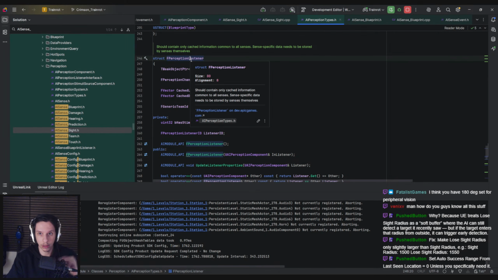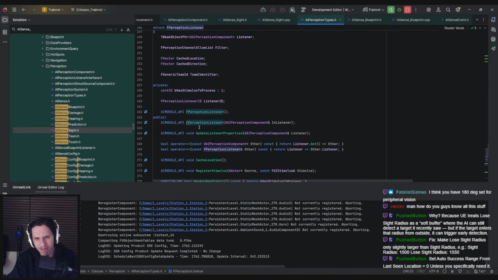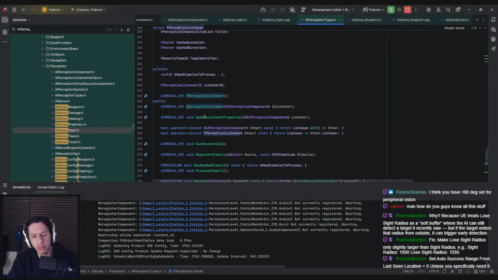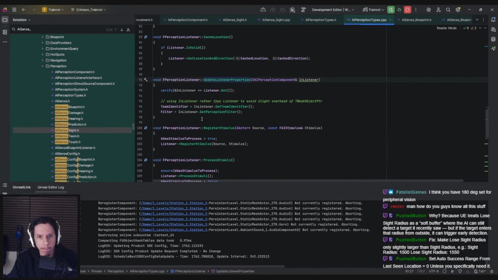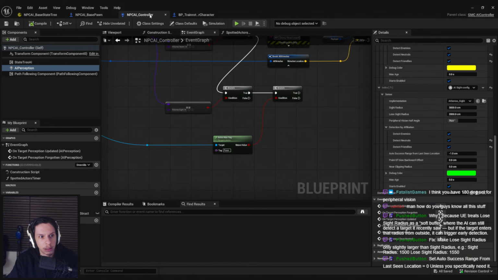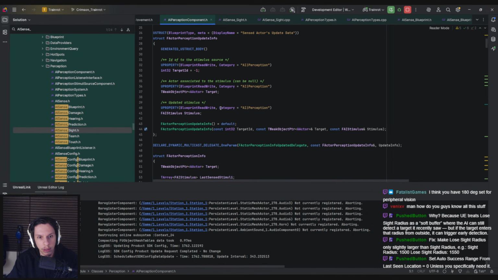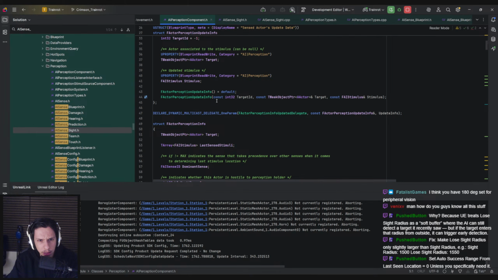F perception listener. Update listener properties. I think that would be in here. Add listener.